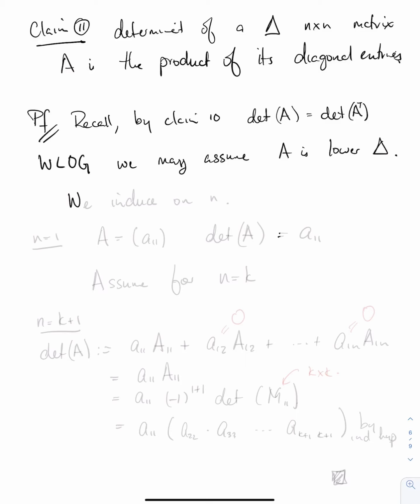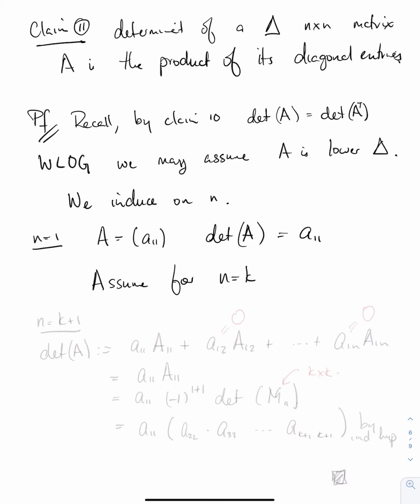We're going to do a proof by induction, and we're going to induct on n, where A is an n by n matrix. We establish the base case, n is equal to 1, and we'll notice that if A is a 1 by 1 matrix, this is what it looks like, and the determinant of A in this case is defined to be A11 by definition. Our inductive hypothesis is just to assume that this works up to n is equal to k, as in it works for matrices up to k by k.